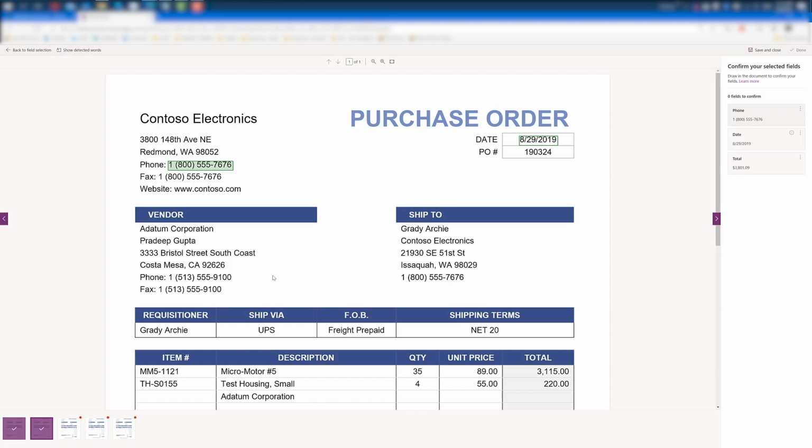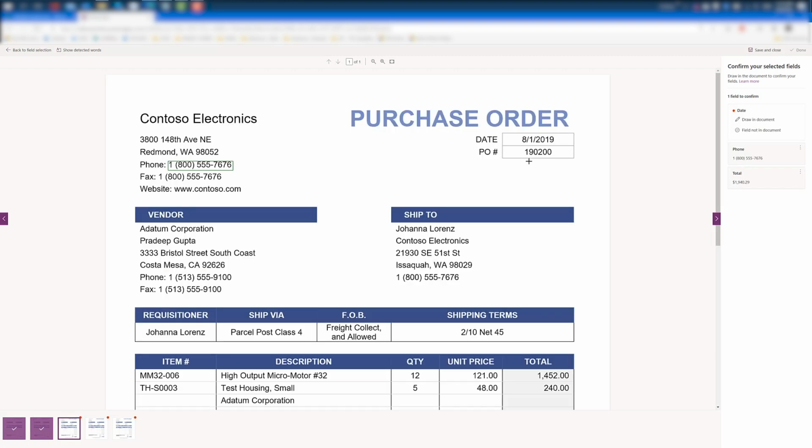And then once I'm done, I can move on to the third file because again, I'll have to do that for the date field in the remaining training files. I can also select it and say it's the date. Move on to the next one.